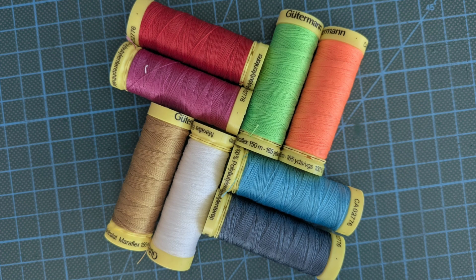Today we're going to be talking about Maraflex thread. This is a Gutermann thread specifically designed for sewing with jersey and knit fabrics. Gutermann Maraflex is a stretch thread. It's not an elastic thread as such, of course, both have stretch, but it's specifically designed for sewing garments, not for decorative finishes. So basically what that means is you can sew this using a standard straight stitch, not have to use a triple stitch or a zigzag stitch to fix your pieces of jersey or stretch fabric together.